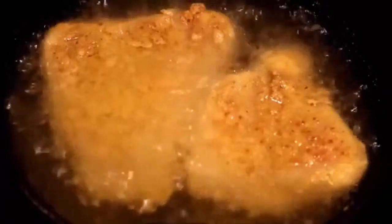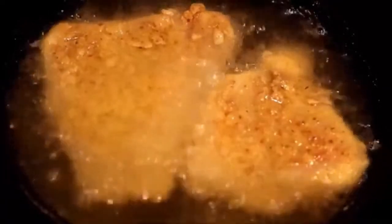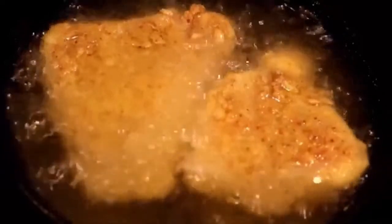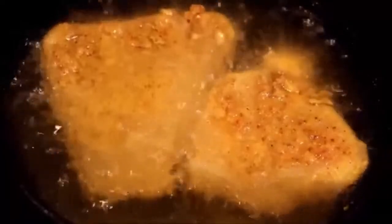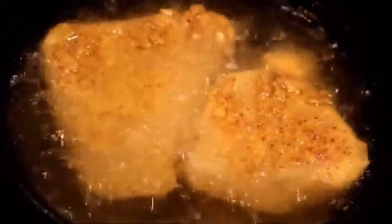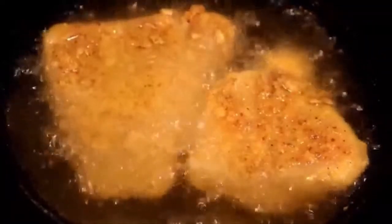You can use an electric skillet or a deep fryer. You heat the oil to approximately 375 degrees and you fry it about 2 or 3 minutes, then put it on a rack. I put it on a rack to keep its crispness and crispiness, however you want to maintain that. And this is a cooling rack. I make sure I clean it real good because I use it for my cakes. I use it for a lot of things, to cool off or to preserve the crispness if I'm frying something.